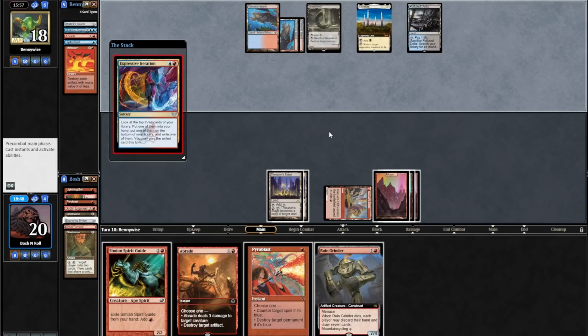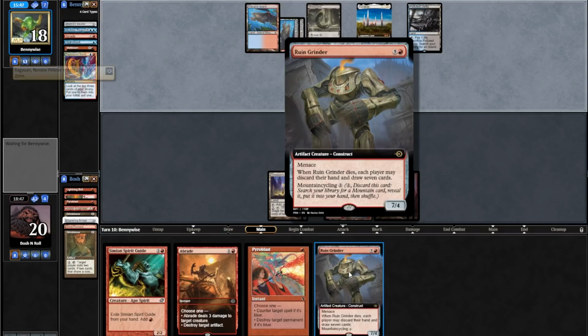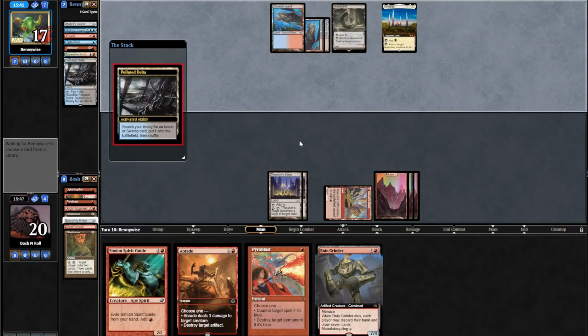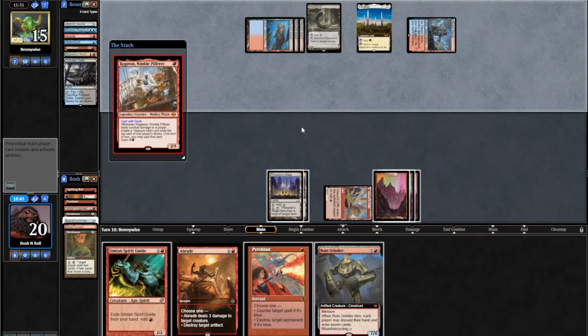Expressive Iteration. I don't think this is the fight. They already have 6 cards in their hand. There's 1 Murktide Regent left in their deck. Ruin Grinder is so funny. Oh, I can Mountain Cycle this too. I forgot about that. So I think that casting it is pretty close to being on the menu. They fetch shocked another blue source into play. Ragavan. Okay.